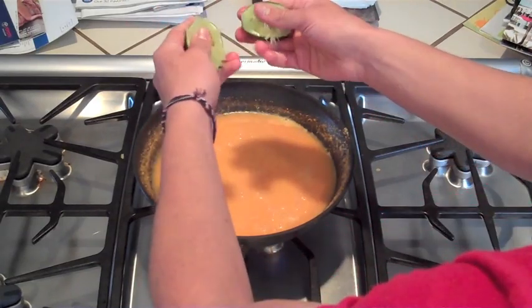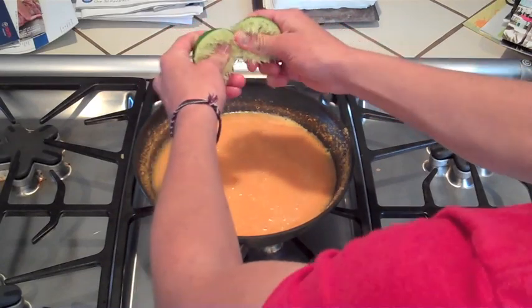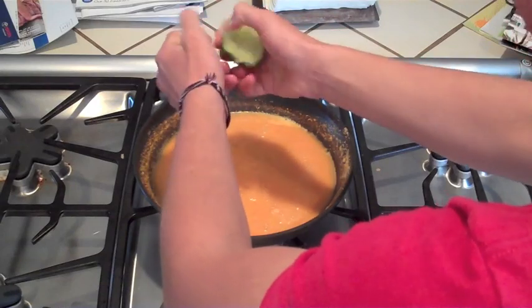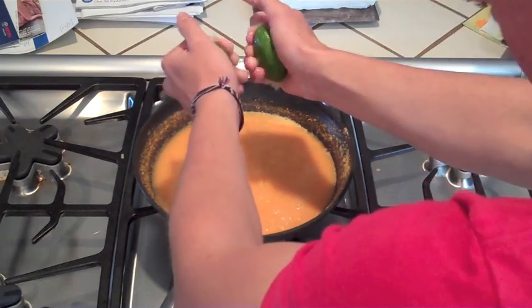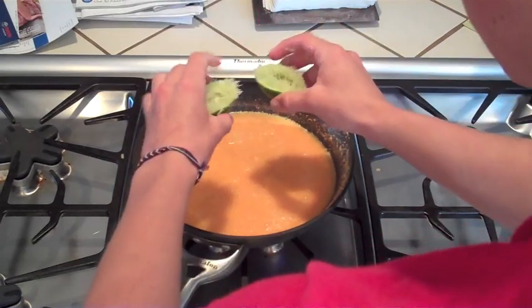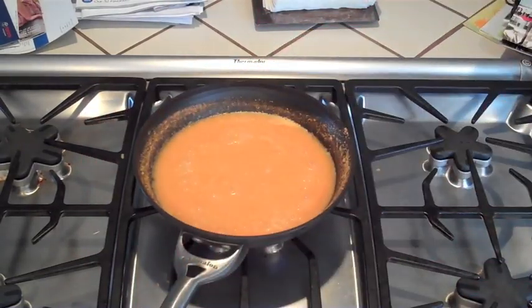Jesus, what the hell. This is the strangest. This is literally like a juiceless lime. God, what the heck. There we go, I found it. Okay, well now that we've had an experience with a completely juiceless lime, weird.